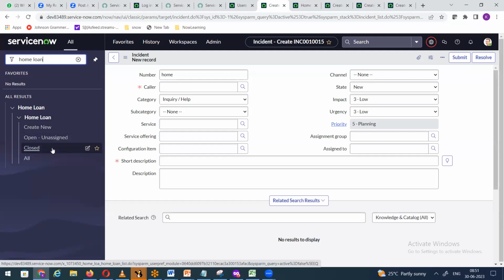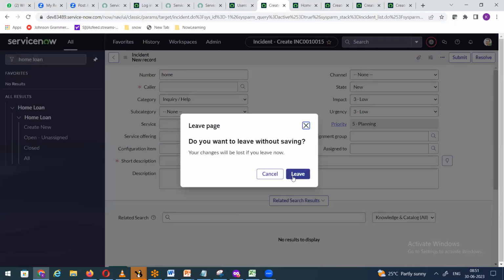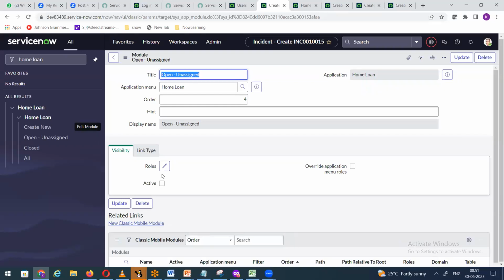This one we have deactivated, no? Yes, which one we have deactivated, guys? Open unassigned. Let me check because we have done inactive. Yeah, it is behaving weirdly.